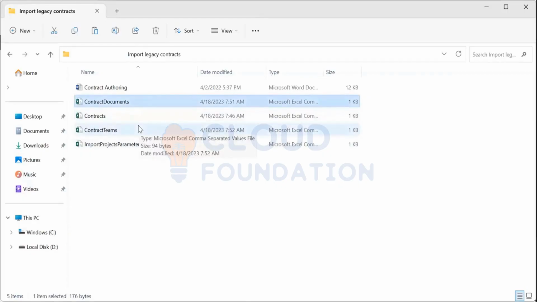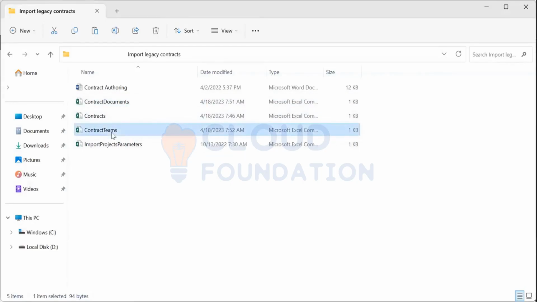You can upload the related contract documents to your contract document folder. You need to enter what is your contract ID again as to what contract document you want to upload. That all you are going to enter in contract document. And the third item is contract teams. For that particular contract, who is your project owner, whether additional members need to be given access. All these things can be entered as part of your contract teams.